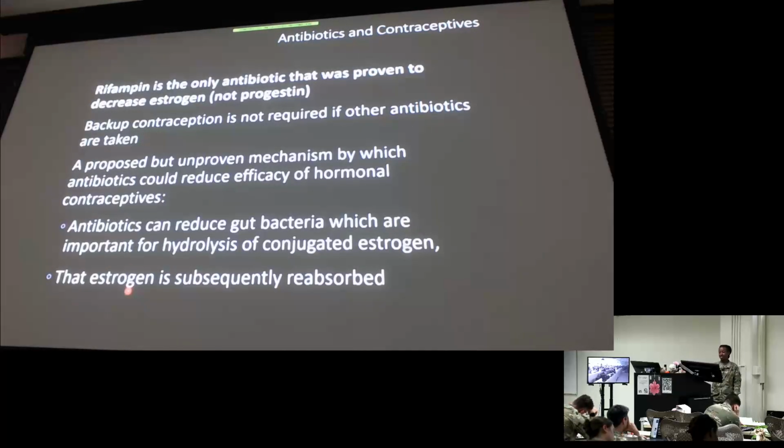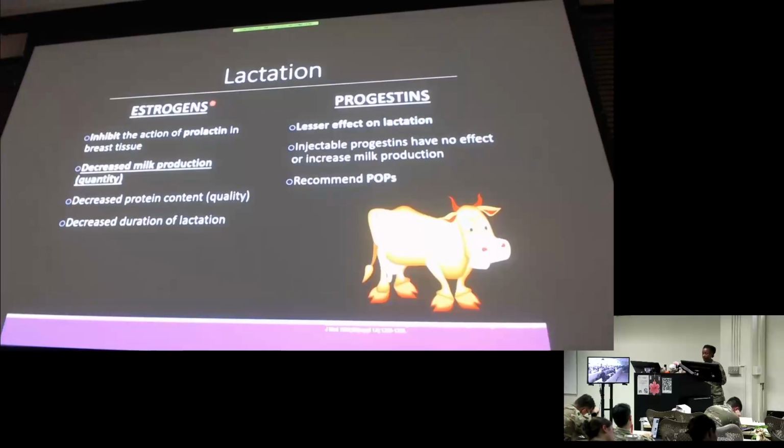This is what I've already told you, so the only thing that you need to worry about is what's in bold. That's just giving you all the detail about the study, not asking you about studies. Rifampin is your only antibiotic. None of your other ones really do that. All right, lactation. We already talked about lactation a lot, and we're going to use our what? Combined oral contraceptives or a POP? POPs, pop, pop, pop. Okay?